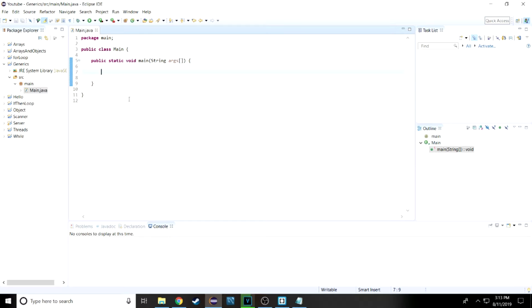So first, I'm going to make the first array integer, int, I'll just do I, equals, I'm going to input some data here, 1, 2, 3, 4, 5.